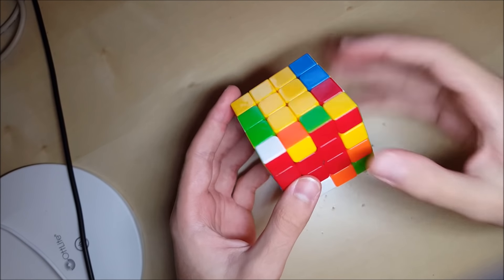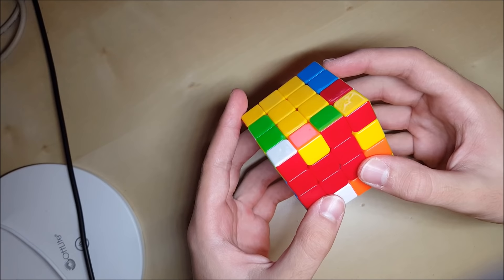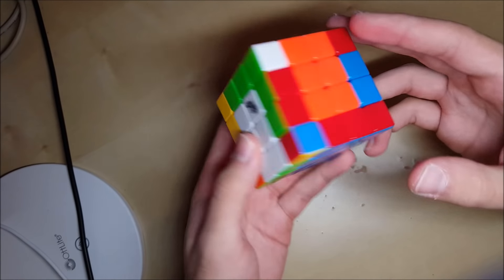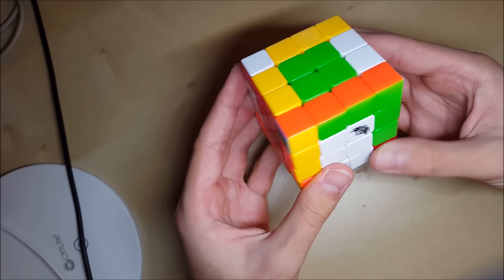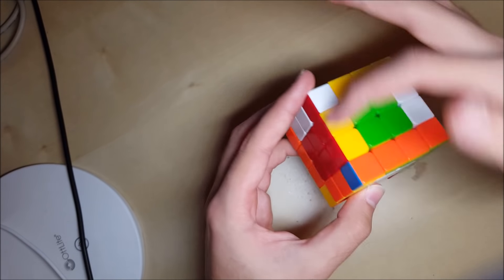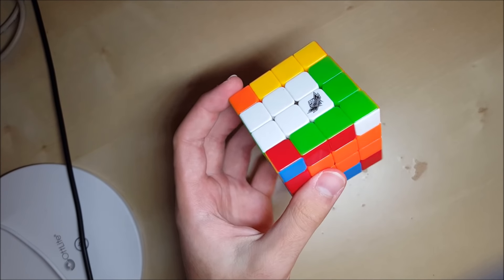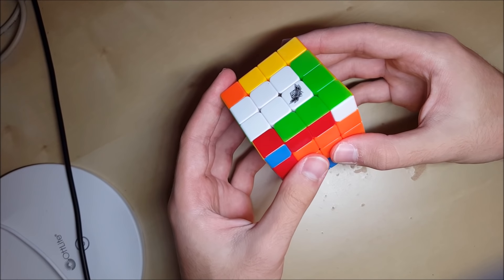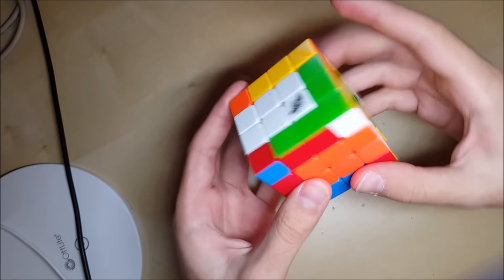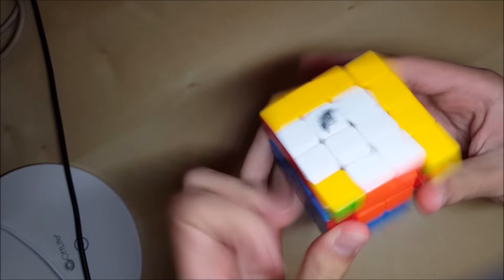The third step is to complete the remaining centers — yellow, red, white, orange in the back. It's a pretty simple step and you can turn pretty fast here. Once you build the centers, you rotate so that the first block is in the back and on the bottom, then you use RUF and L moves to build the rest of the edges. Once all the edges are paired up it's reduced to a 3x3, and the fifth step is to solve the remainder using the RU method — second block, then CMLL and the last six edges.